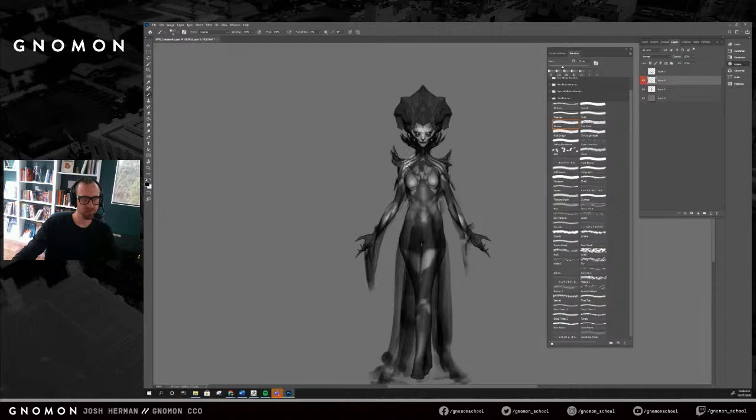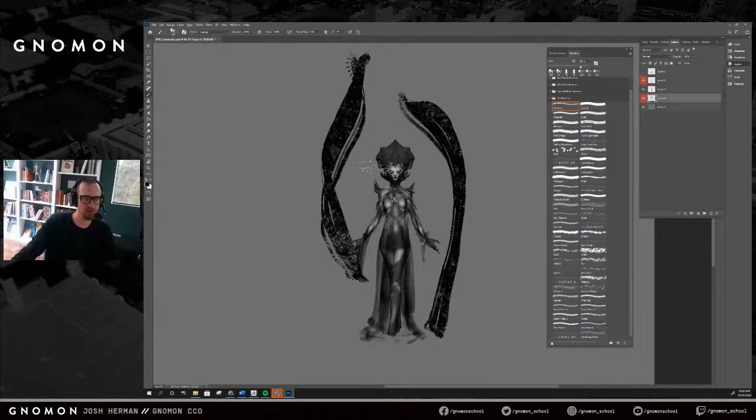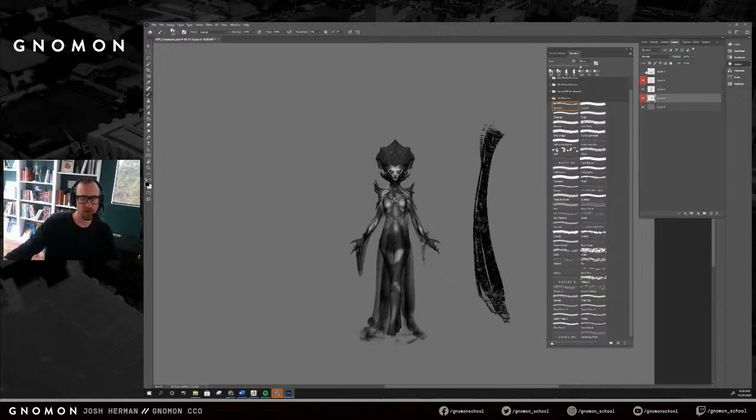And at this point, I'm going to make another layer. I'm going to toss it behind them again. I mark them red if I'm painting on them. And let's explore some of the things over here. So I do want to do some larger elements in the back, and there's some really good brushes in here for this. This is a very strong brush, and this McNulty brush has some really cool textures in it when you brush around, which I'm thinking might create some cool elements here. Now we do obviously have this guy.